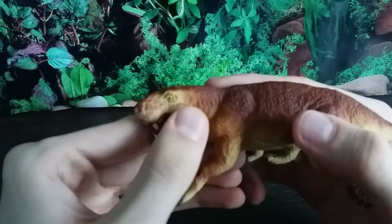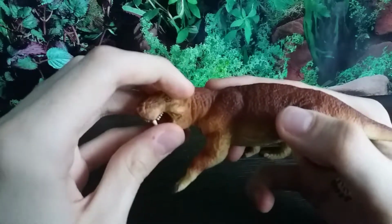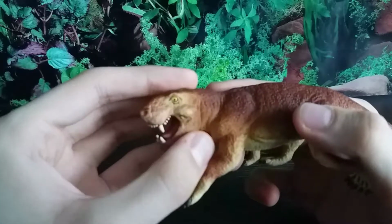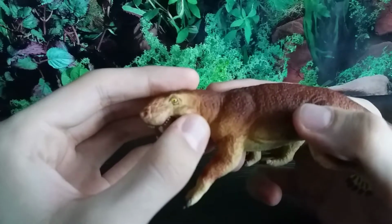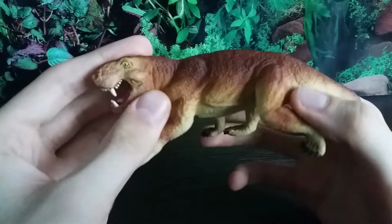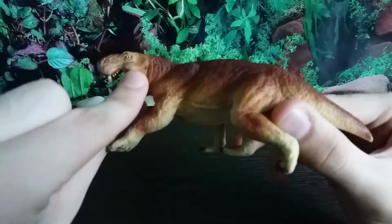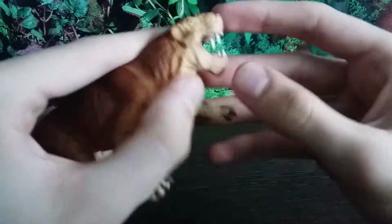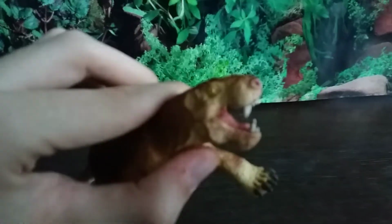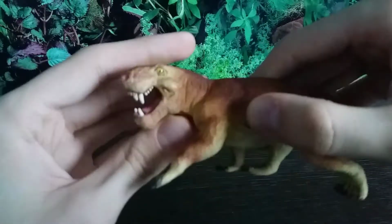Now it does sadly have a little bit of a shrink-wrapped look to it on the head. As you can see, the temporal, not fenestra, but you can see where the jaw is opening and bracing. That's my air freshener. You can see it's starting to go in a bit. It does look a bit thin in the face, but I don't think it's that noticeable. You can see a tiny little ear hole on that side, and then on that side the eye's yellow. Get to focus. There you go. Yeah, see yellow eye on both sides, pink nostrils.